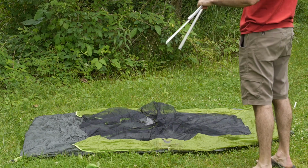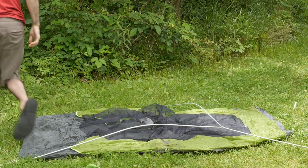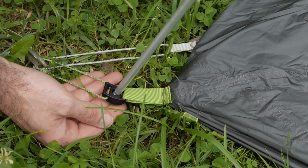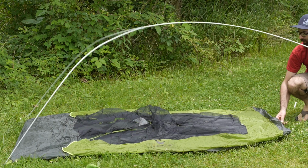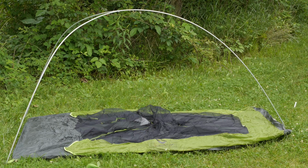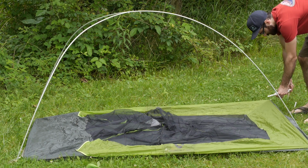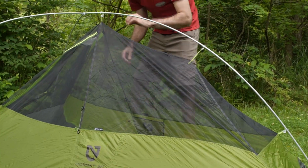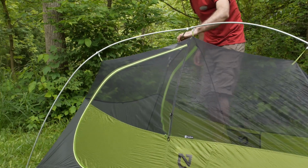Setting the tent up is a breeze. You've got Y-shaped poles, and you place the ball ends of those DAC Featherlight NFL poles into the Jake's feet at the head end of the tent. Then insert the single pole tip into the grommet at the webbing at the center of the foot end of the tent. Stake out those lower foot corners of the tent to maximize that interior space, and it's all good to go. The tent is considered freestanding, but you will need to use stakes in order to get the most space on the inside of the shelter.